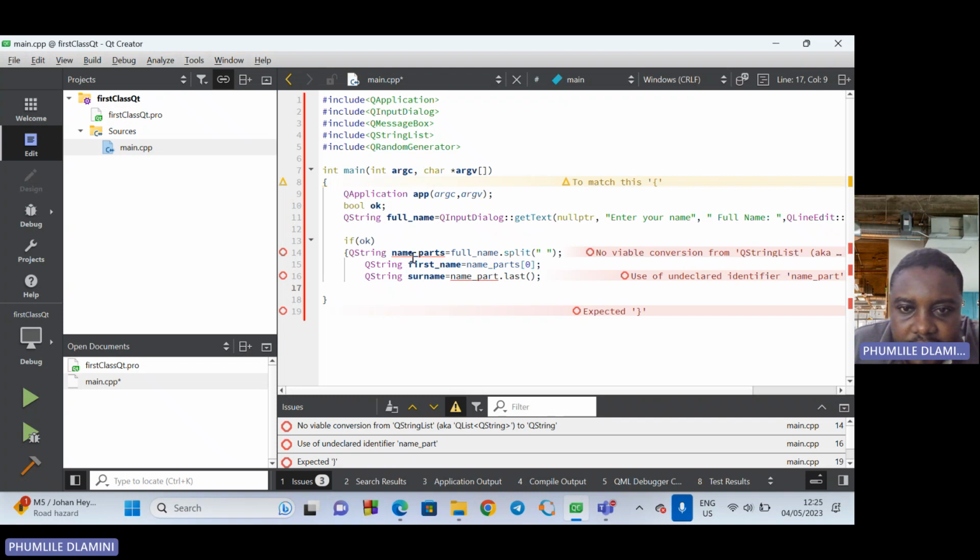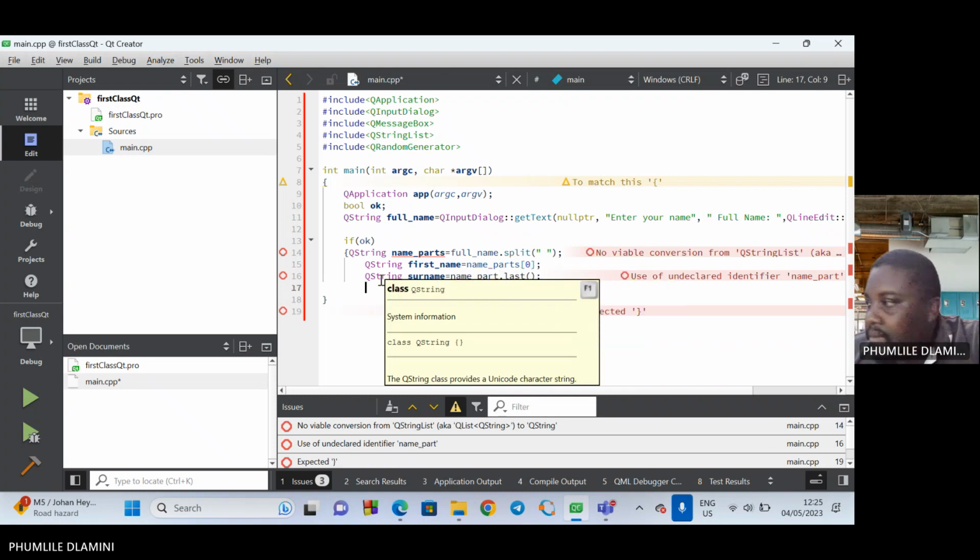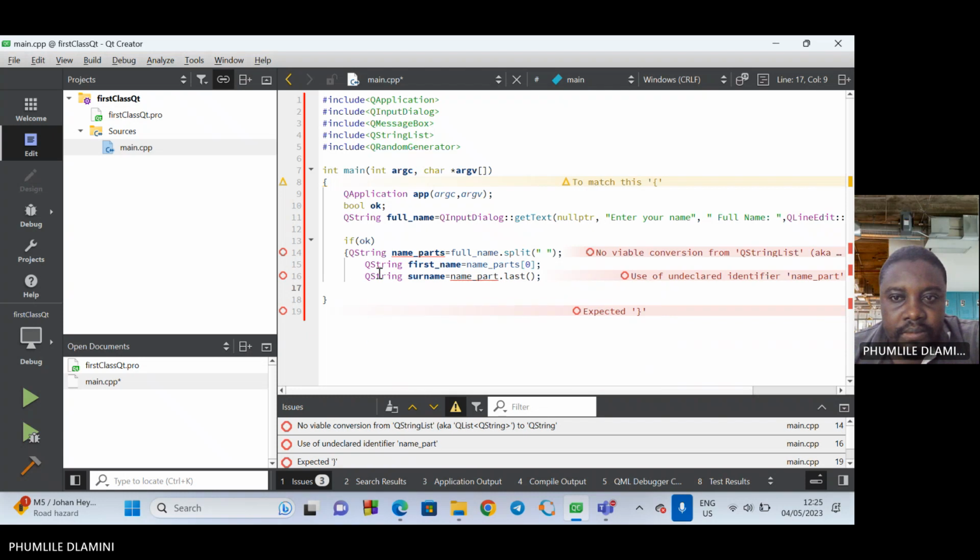That's the QString name. Right, so let me just finish. I'm going to do the other one. Let me say QString name, and then if there is an error.